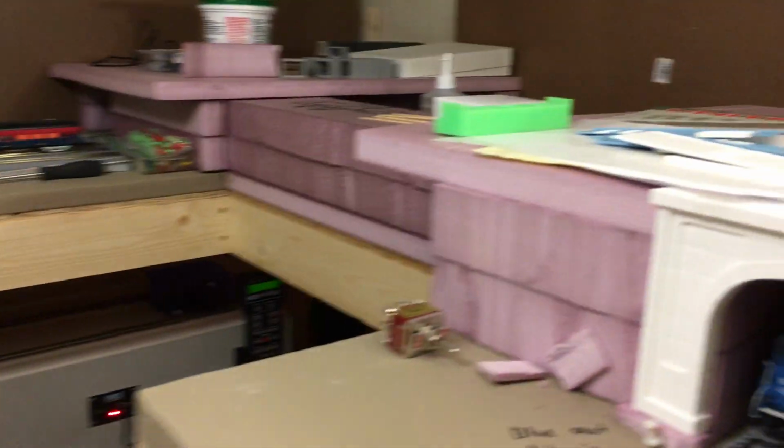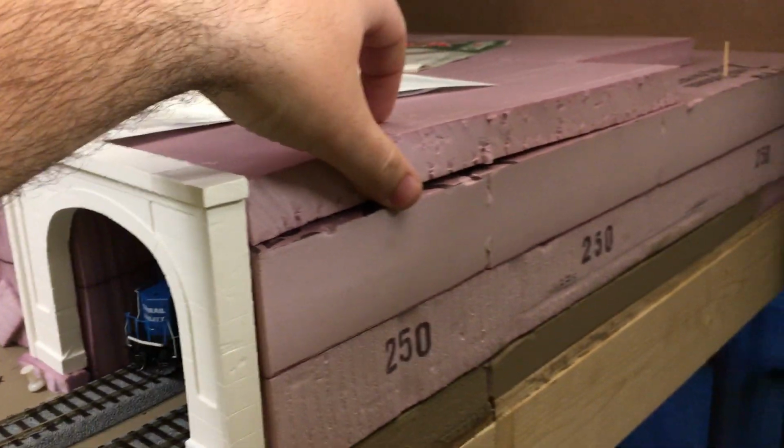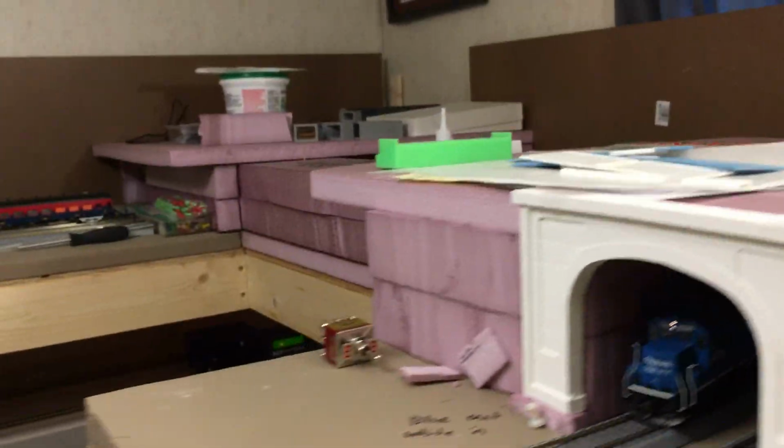And then coming down here, none of this is attached either. I just went and set it on the table to check all my clearances and everything. I guess we're going to go inside.